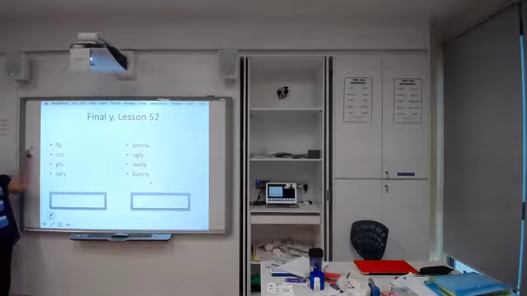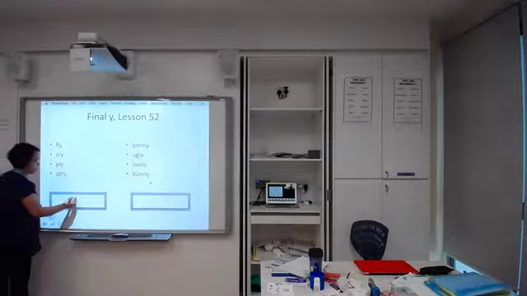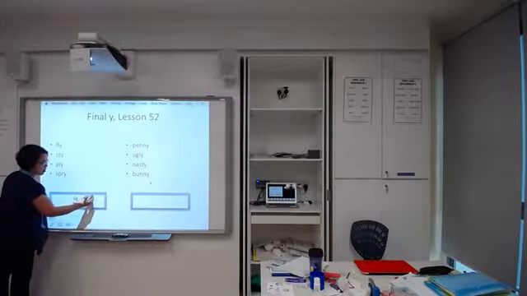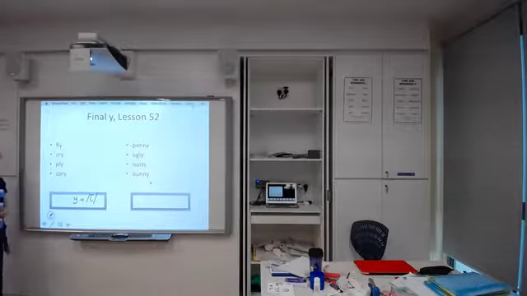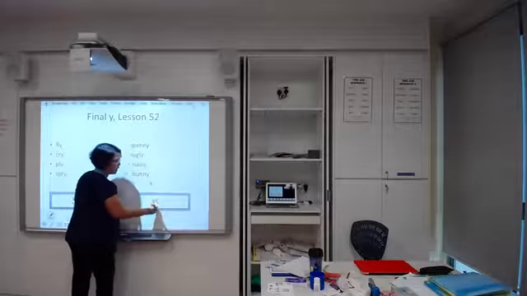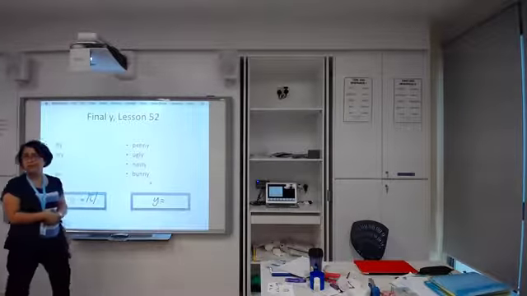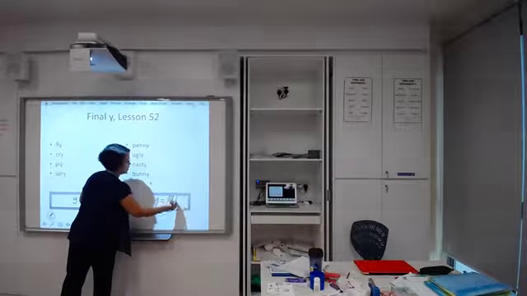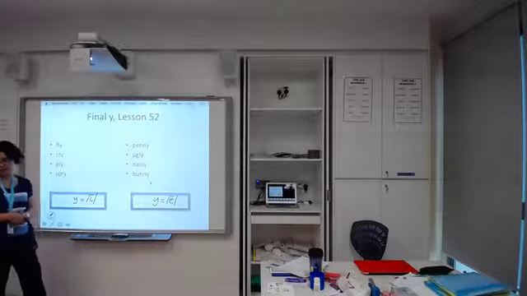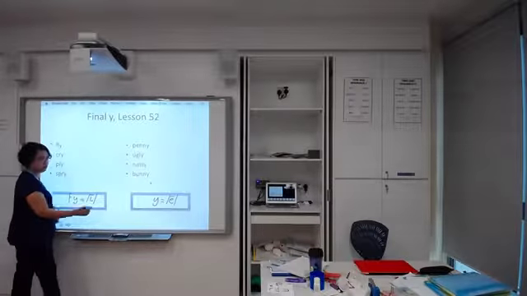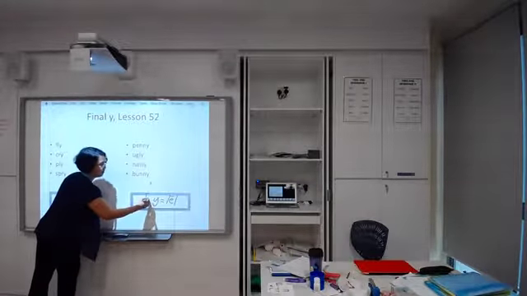So what sound did Y make here? I. We'll talk about diphthongs another time, but you have to cover it. And here, what will the Y make? E. Okay, and both are in which position? Final. So how come they're making different sounds? Because there is no vowel before.